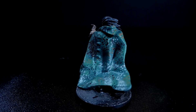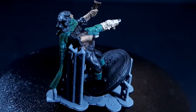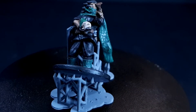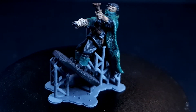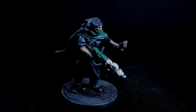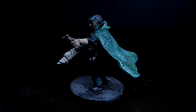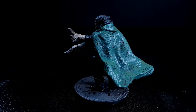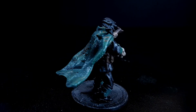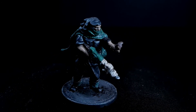As for the pros: the pre-supported versions work really well with my printer — many light supports give the best consistency, and that's what this model has. Another pro is that there will be multi-part options, which is great for switching things up, having different variations, and kit bashing. The overall style of the uniform and especially the cloaks I think is actually really cool. The models do look rather good, even if the poses somewhat let them down sometimes.